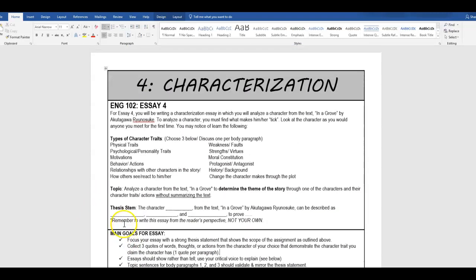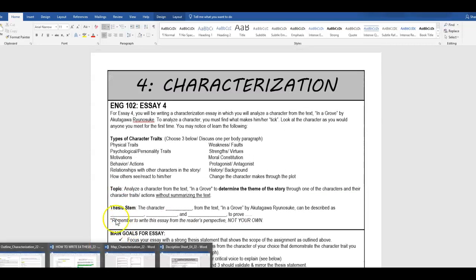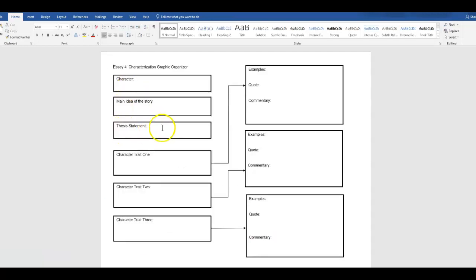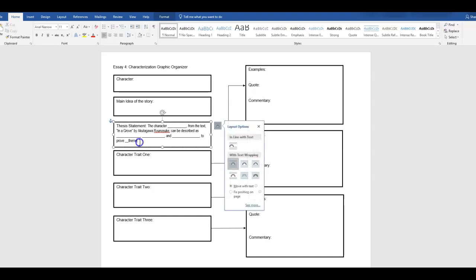Going back to your thesis stem, when you're looking at your map, what you'll want to do is copy your thesis stem and put it directly on your map in the thesis statement box. Okay? You may have to make that a little bit bigger. Remember that what comes after prove would be theme, right? Theme leads to or causes, and then whatever you want your universal outcome to be.